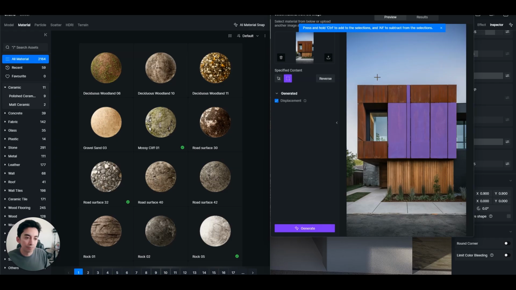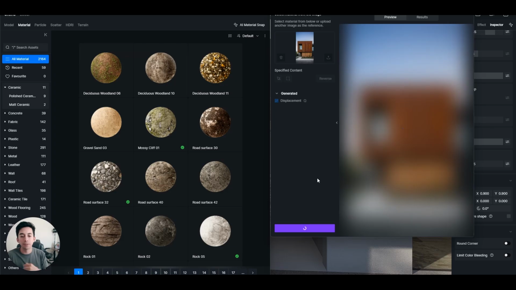I wonder if I do this, will it unselect it? Huh, it's selecting that one. So I wonder what it will do. I'm just going to click generate and see what it gives me. Because now I was able to get it with joints. Let's say I want joints. I don't necessarily just want the curtain material. I want it to come with the joints too, which makes it more tricky, but that's something you can get out of the building or a reference.